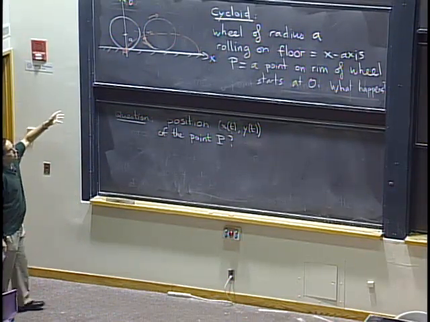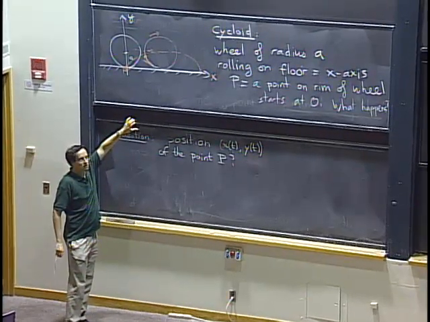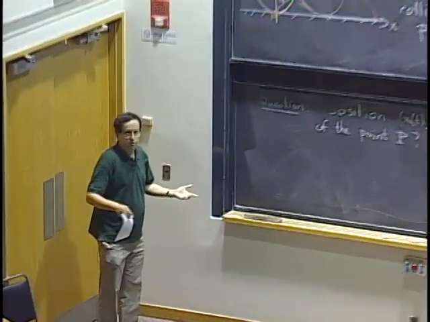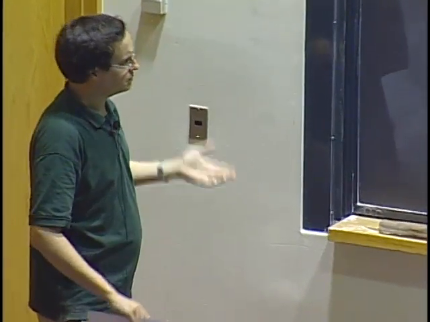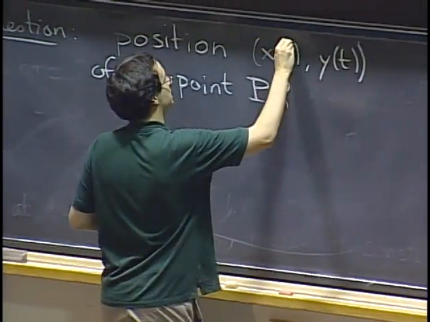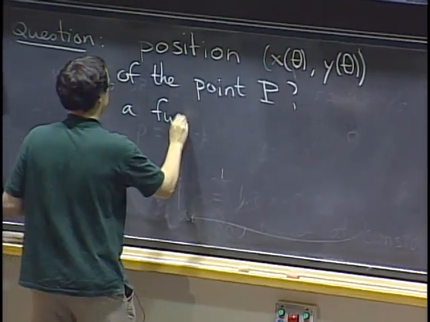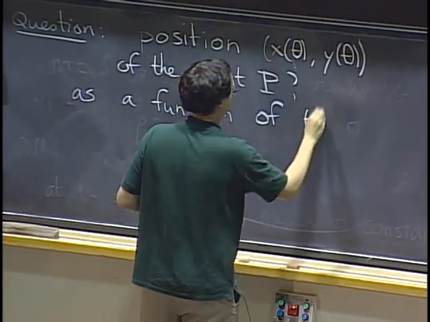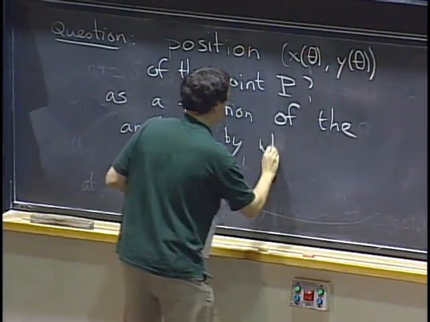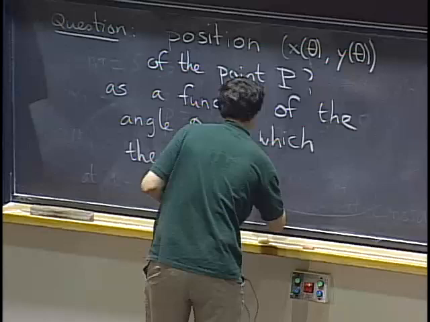Or we can do even better, because we see that really the most complicated thing that happens here is the rotation. So maybe we should actually use the angle by which the wheel has turned to parameterize the motion. Okay, so there's various choices, and you can choose whichever one you prefer. But I think here we'll get the simplest answer if we parameterize things by the angle. So in fact, instead of t, I will be using, let's call it theta, as a function of the angle theta by which the wheel has rotated.